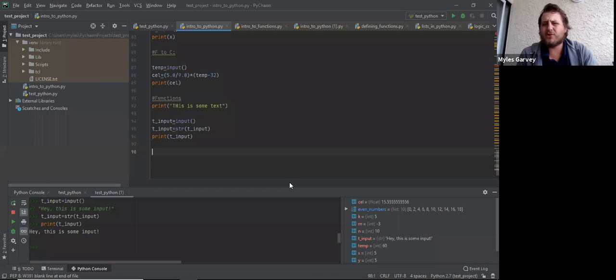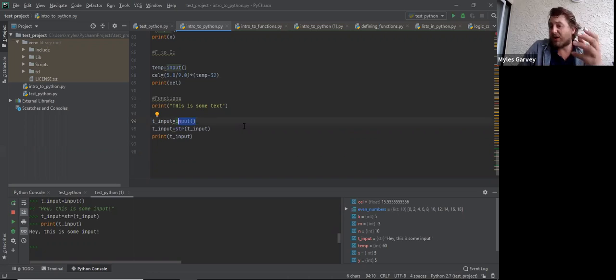Okay, so what I want to do now is go through a little more functions. So we started our discussion on functions by just looking at some ones we already used and had seen before, except this time I've done a little bit more explaining. Here, recall, we said that the input is a function that ironically has no input into it, so we just leave the parentheses with nothing between them.